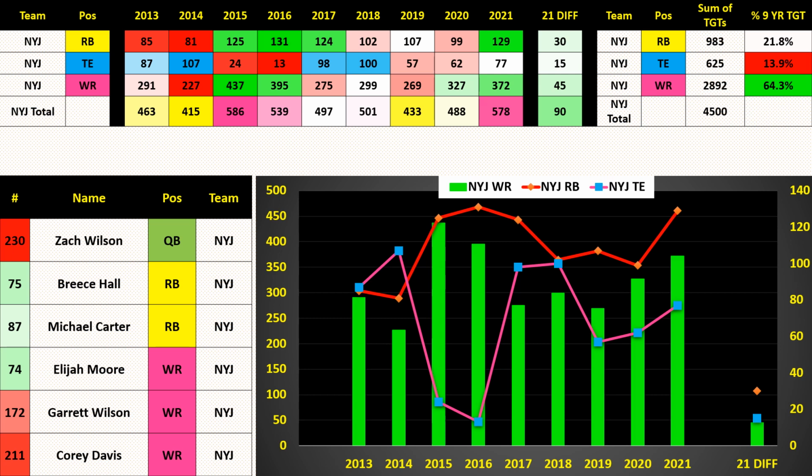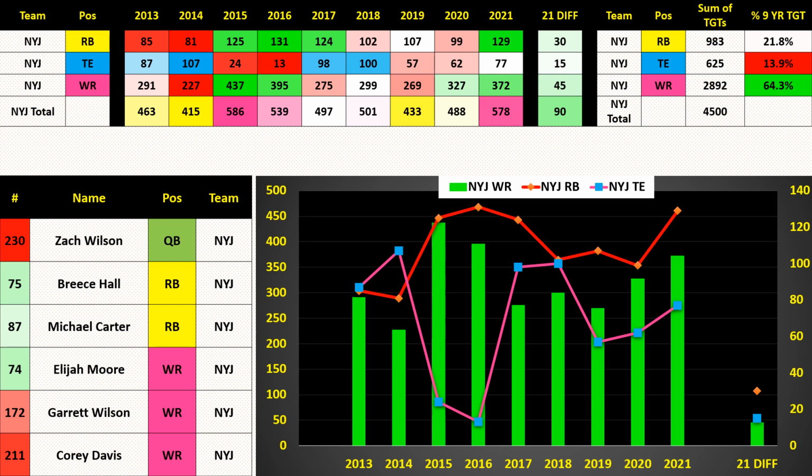Then the next team position, some of the 9 years of targets total, and the breakdown of the target distribution. So what has the team been in the last 9 years? Below that, to the left, is the ADP, the player, the position, the team. And you can see the relationship of the players, what the public is thinking. And to me, that allows me to play off what I'm seeing and thinking about. And then this bar graph is just a visual representation of the table above.